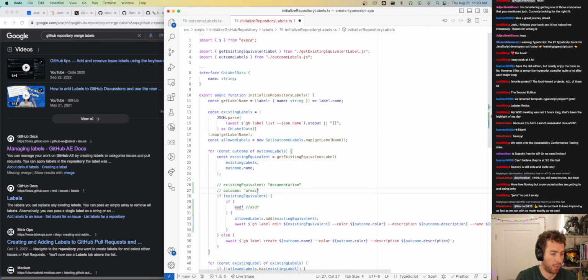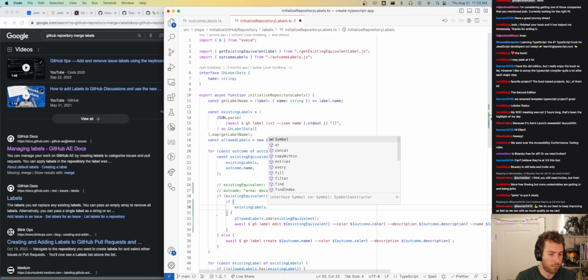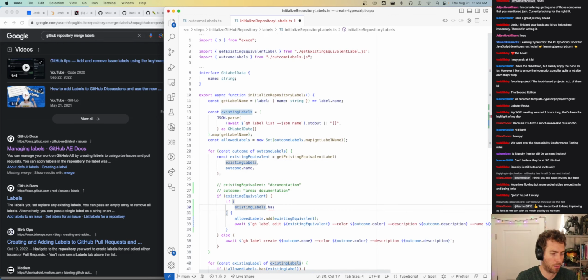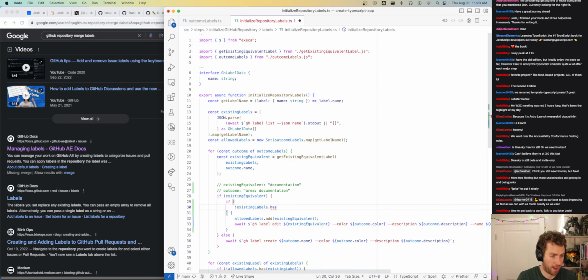Outcome is area documentation. Which means if existing labels.has outcome.description.